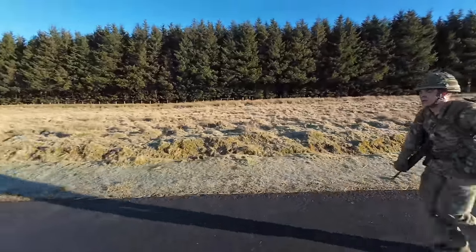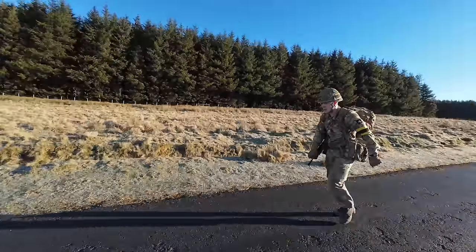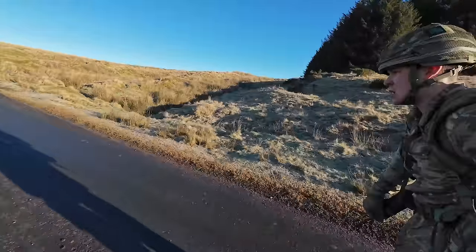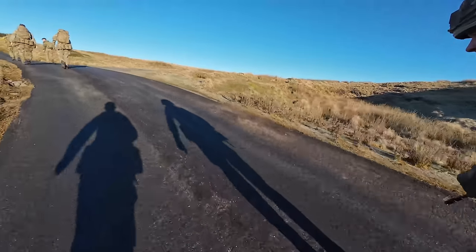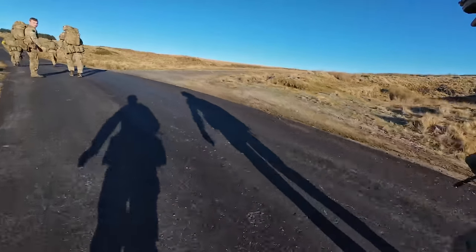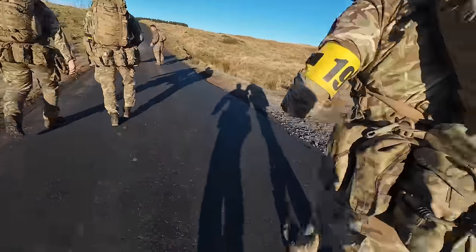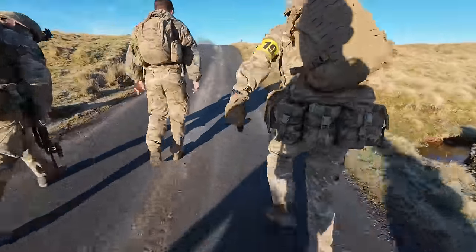That's it, just lean forward. Let gravity do its business. Right, let's see if we can get him on this hill. Good effort. Be silent. Good. Go on, go on. Right, now you've got the head start. That's it, boy. That's it, lad.